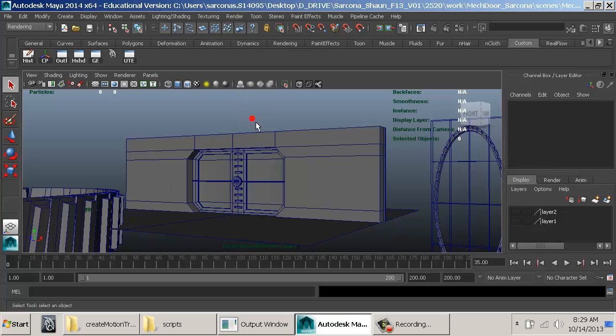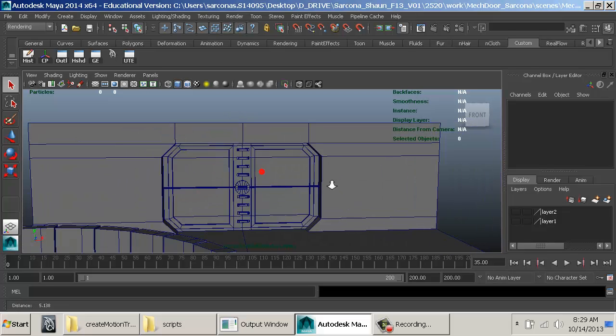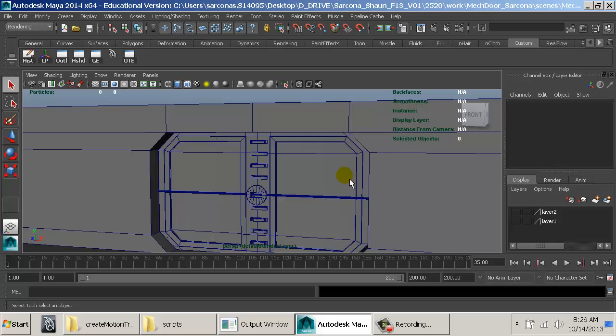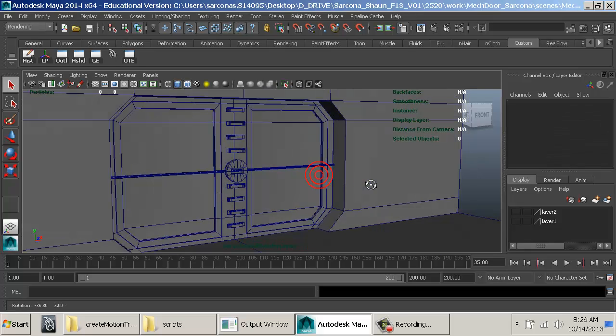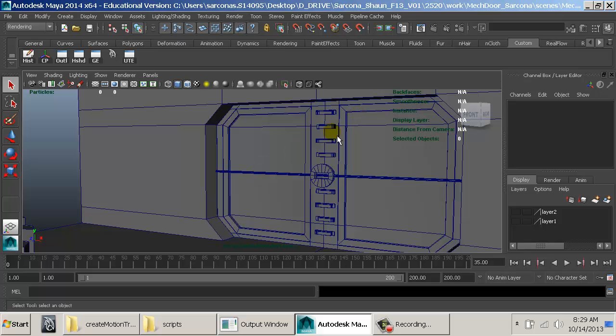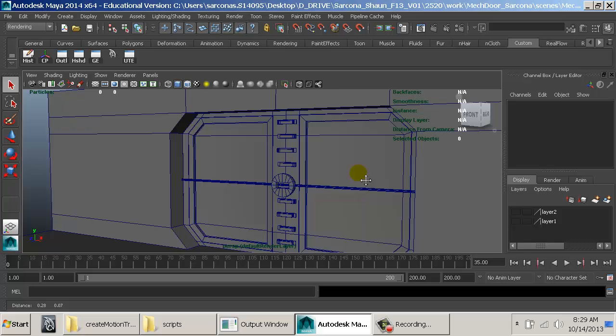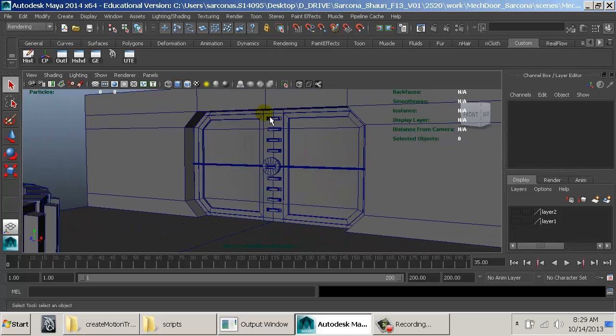Alright, so the main purpose of this assignment is to create a mechanical door. The goal is that we have something floating there that looks like it very well could be a realistic door, and the locks and mechanisms on here would be something that could actually be on a door. Now this is just part of it that I have here.